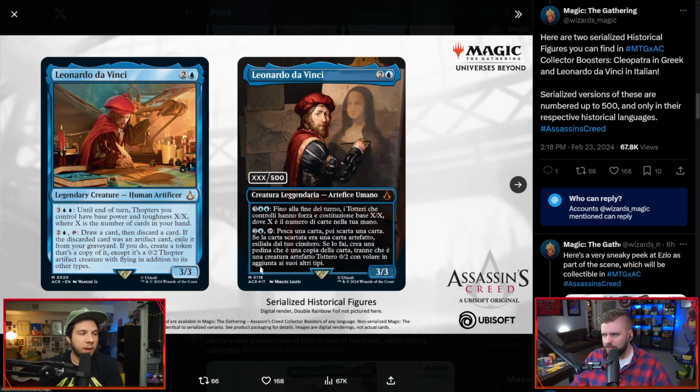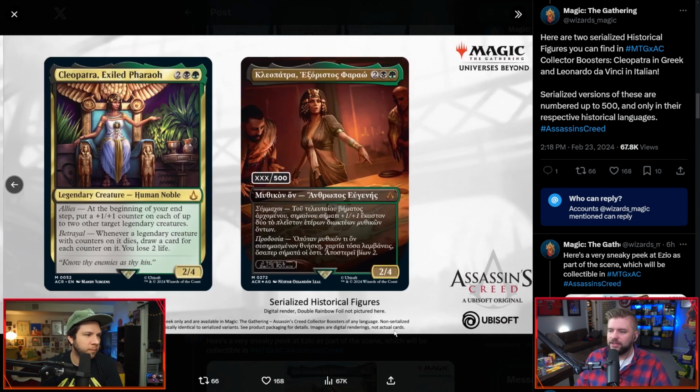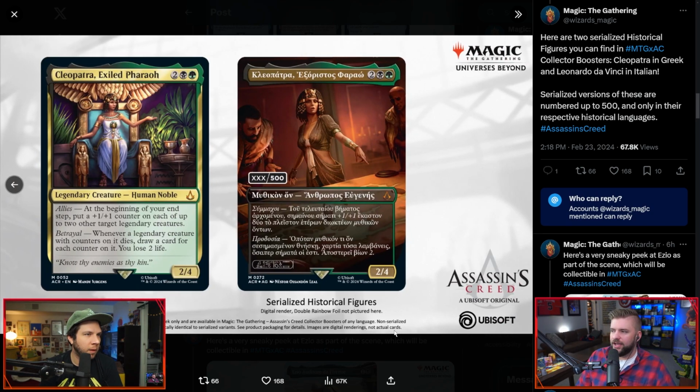Jake, we've also got the serialized historic figures. This is another different art for the serialized card. I'm a fan. Big fan. Thank you. Yes, absolutely. For real. Also a big fan of putting them in the language. Cleopatra is in Greek and Leonardo da Vinci's in Italian. So really big fan of these cards. Interesting inclusion here. Real people, historical figures, because they are part of the lore of Assassin's Creed, because it's going through history with all these historical figures.